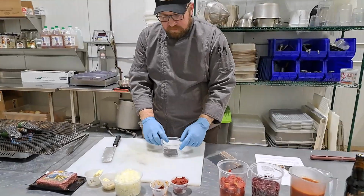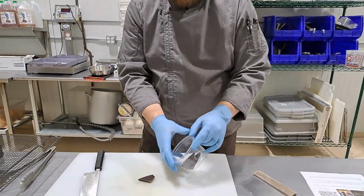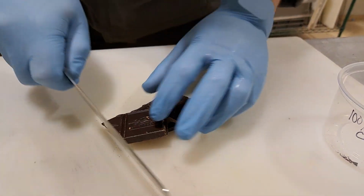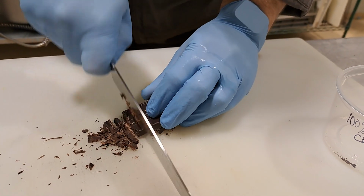All right, next I've got some 100% dark chocolate. You can generally find this in the baking aisle. We're just gonna kind of shave this and chop it up.